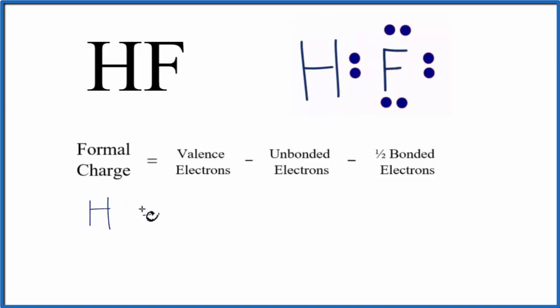Hydrogen, that's in group 1 on the periodic table. It has one valence electron. We'll count the unbonded valence electrons. For hydrogen, the valence electrons, they are all in this bond here between the H and the F, so we don't have any.